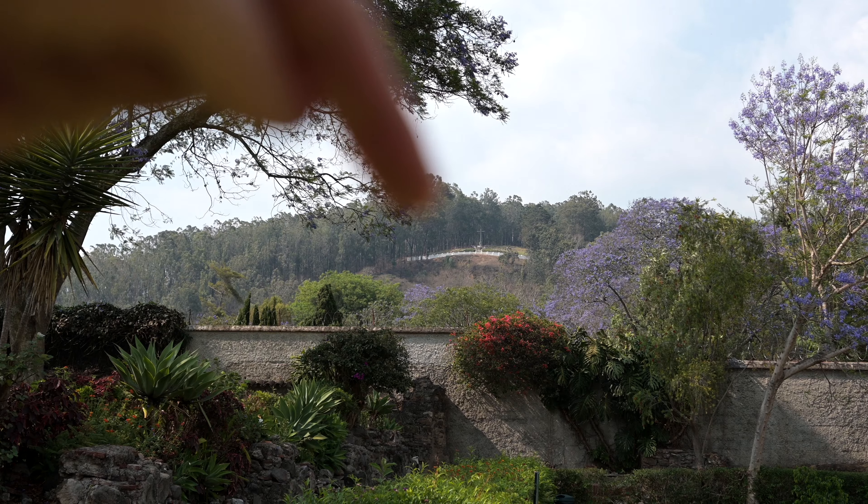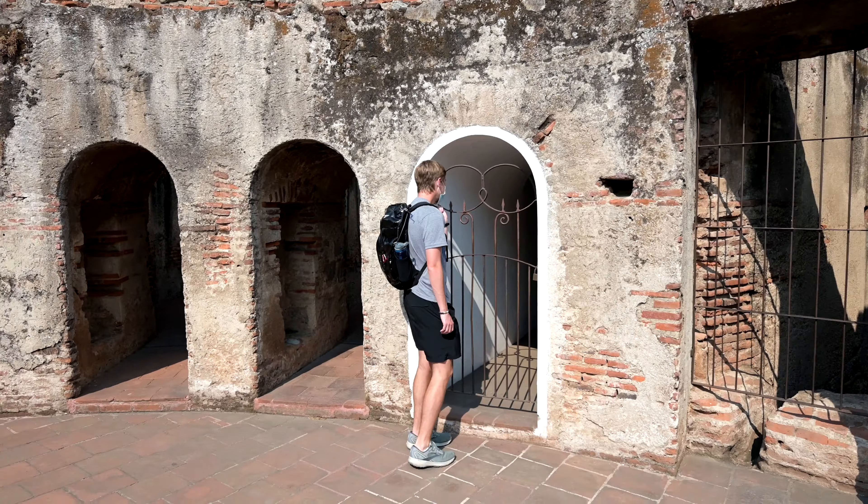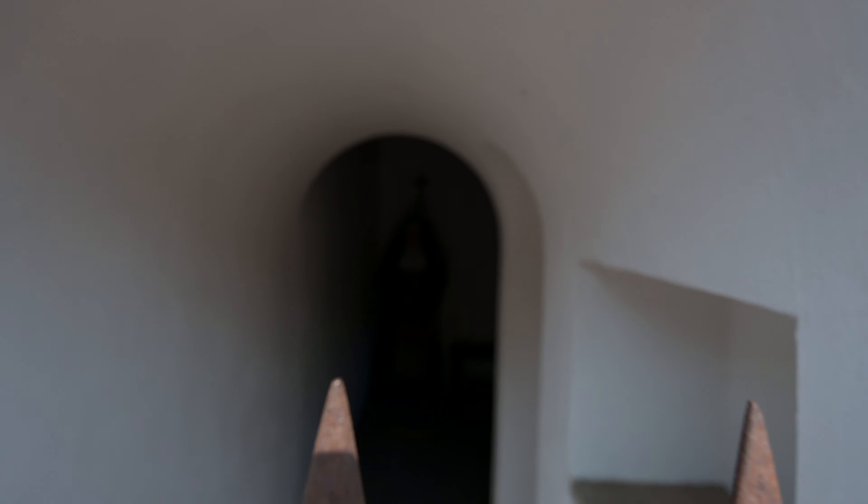Our Airbnb host told us to definitely come with a guide because they point out a lot of minute details. He said it was highly recommended if you really want to understand the historical significance of the building and the little details behind it. If you look at this beautiful view, up at the top is actually where we hiked the other night and tried for the sunset view — it was very cloudy. We might do it again today because we're really upset about the clouds blocking any kind of view. But you can get it all in this courtyard view and it's gorgeous.